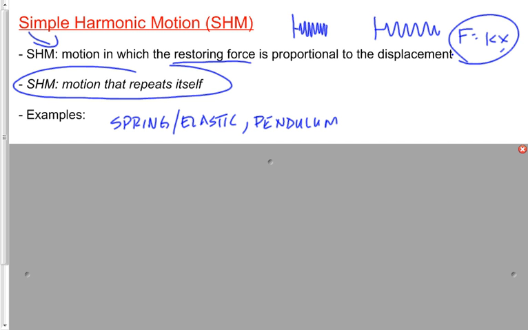As the pendulum bob swings back and forth, it's difficult to measure this, but if you could measure the restoring force, the force that's pulling it back to here, which is its natural position, its equilibrium position, if you were able to measure the restoring force, it would be bigger and bigger as the displacement gets bigger and bigger. Motion in which the restoring force is proportional to the displacement, that's simple harmonic motion. So the pendulum is an example of simple harmonic motion. How do we see that? Well, because the motion of the pendulum repeats itself, back and forth, just like the spring does.